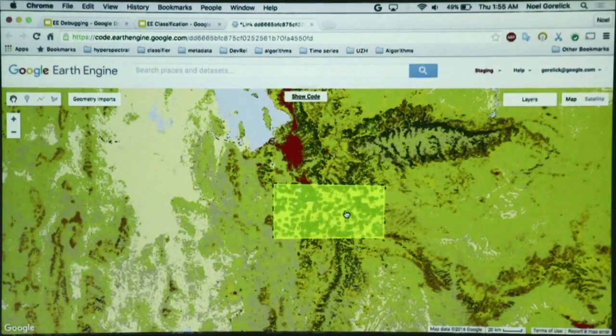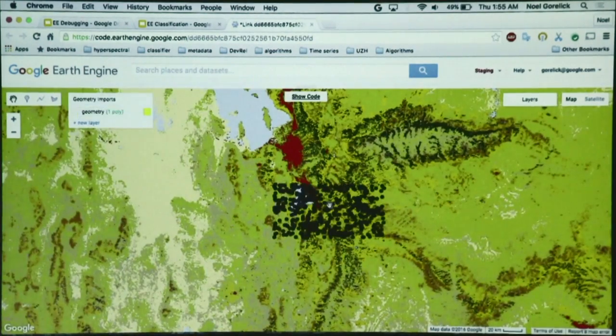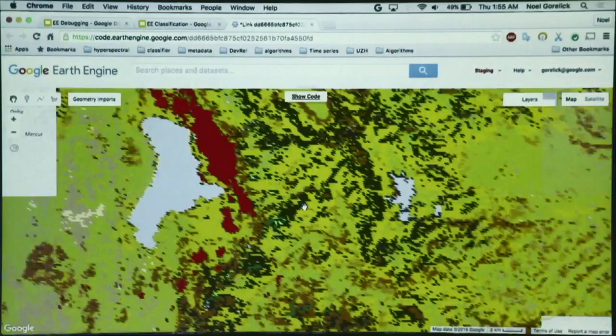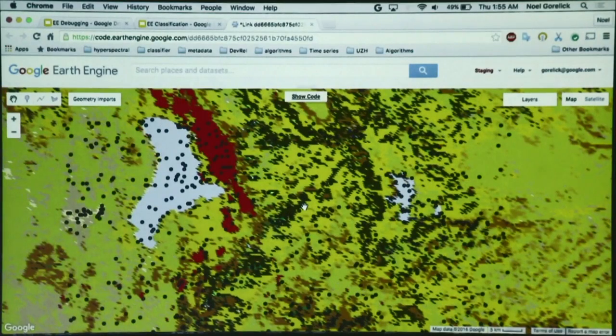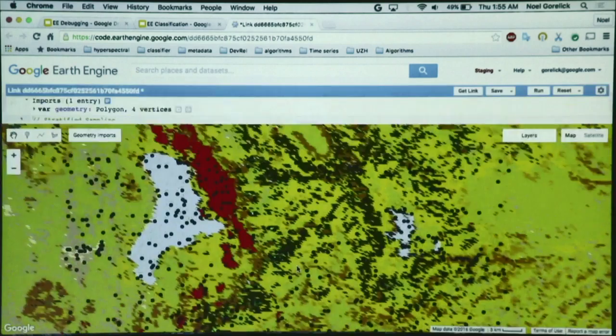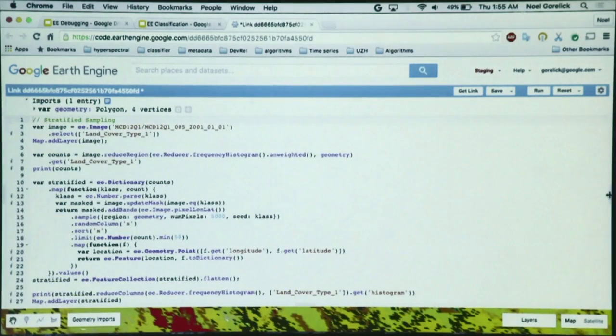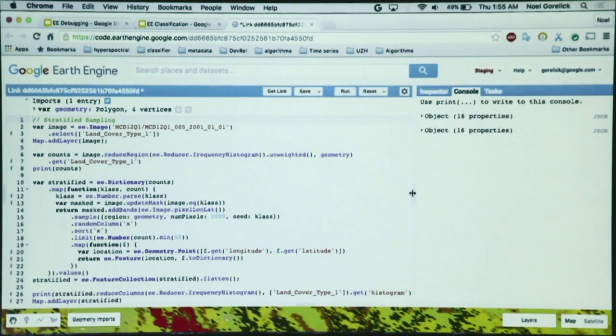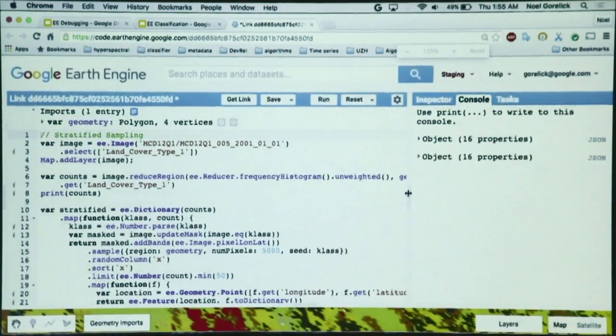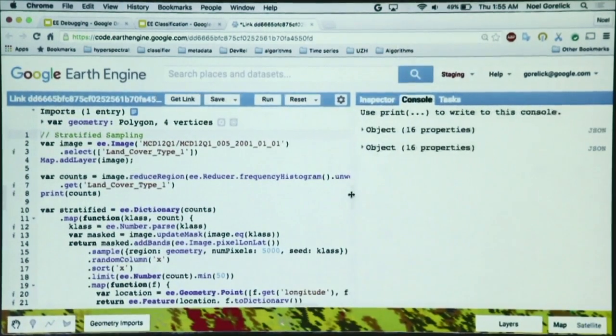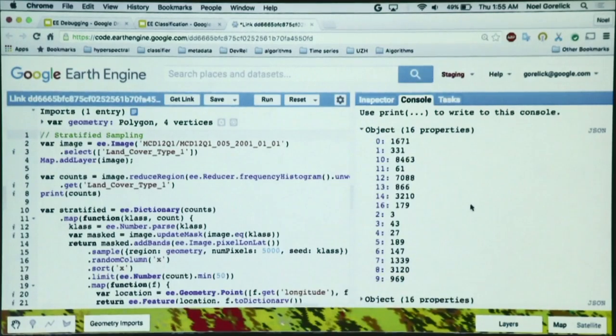There's my land cover, there's my points, all in my polygon, right? So nothing crazy here. I'm trying to get out, in this case, I think I'm actually asking for 50 points in each class. But I'll show you what's going on here. So we'll come to the script here in a second. Is that legible, or does it need to be bigger? Bigger, okay, bigger coming, 1 second. How's that? We'll come back to that in 1 second.